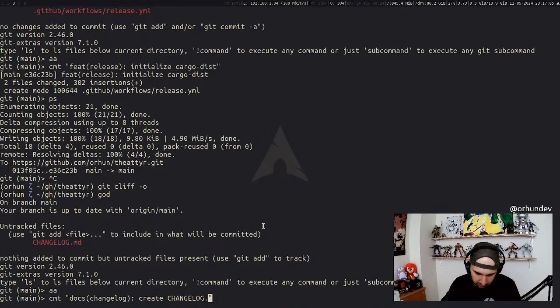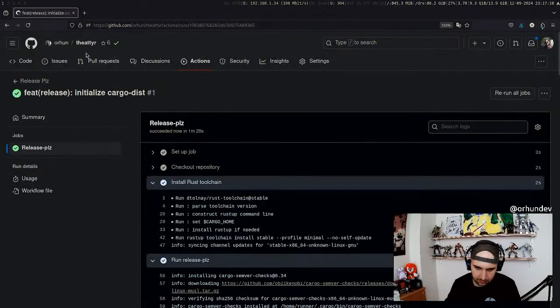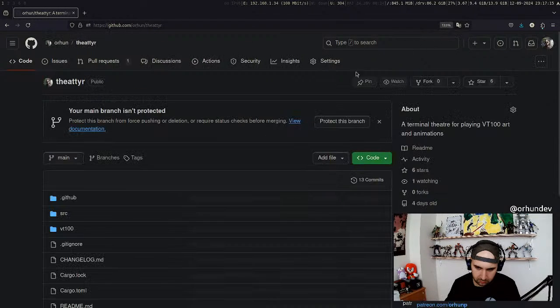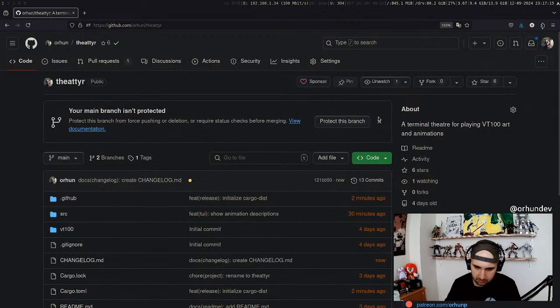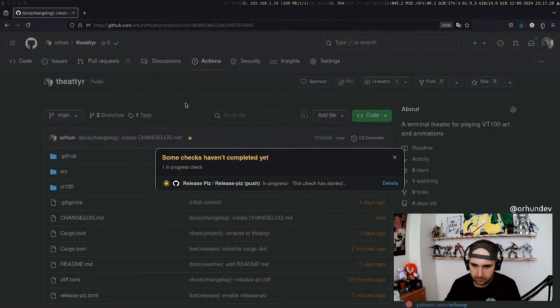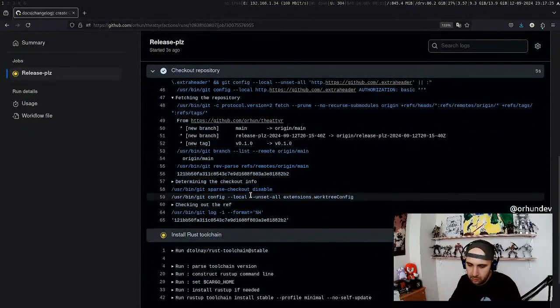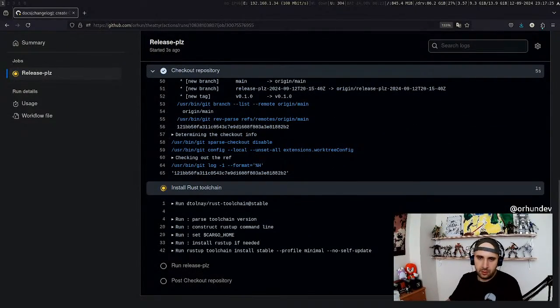Great, changelog.md. Push it. Your branch isn't protected. I don't care. Alright, let's see if it's gonna work. It's probably gonna work. Let's hope.